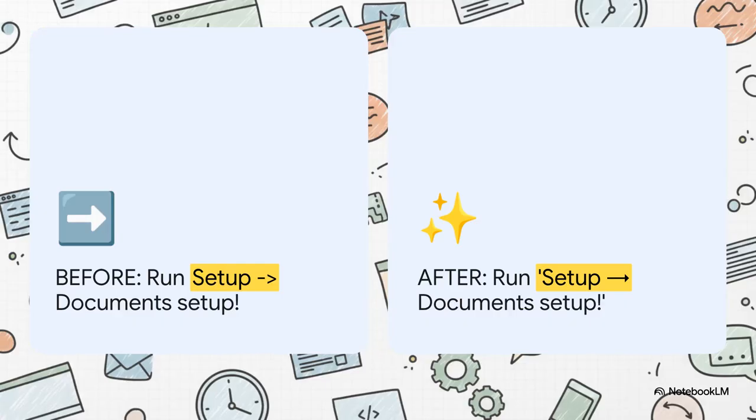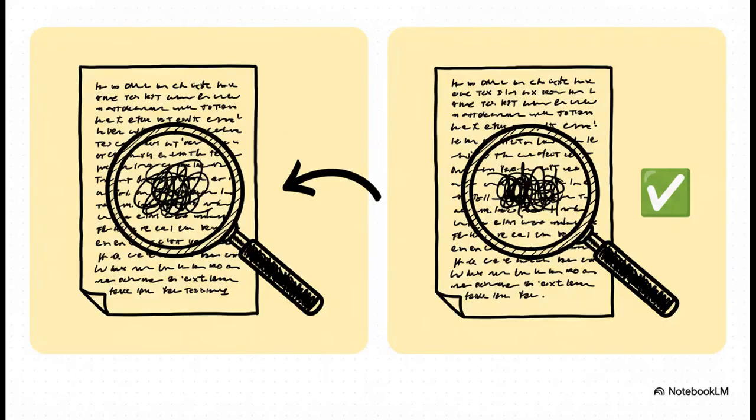Here's another one. In the instructions, they replaced the simple dash and greater than sign with a proper arrow symbol and single quotes. Now this doesn't change how the software works at all, but it's about polish. It makes the whole thing feel more modern, more professional. And this one might be my favorite, just because it shows the level of detail. They found and fixed a single spelling error, authentication to authentication. You might think, who cares? But this obsessive, meticulous work is how you build trust with your users. It shows them you care about getting every single thing right.